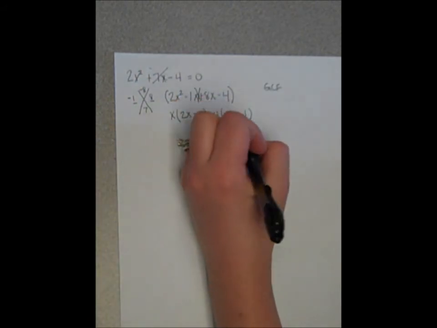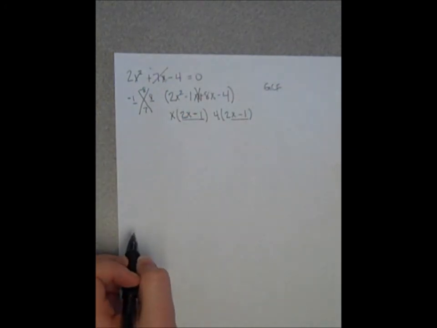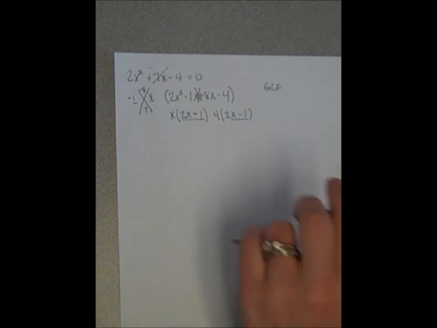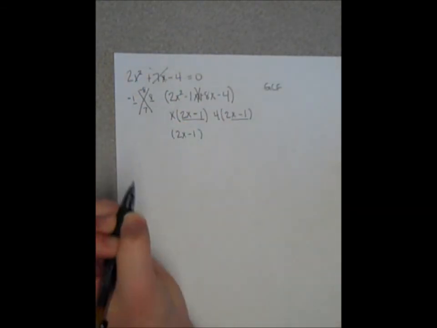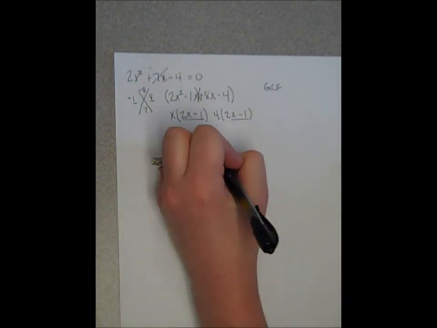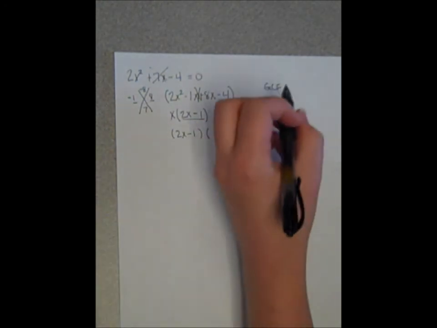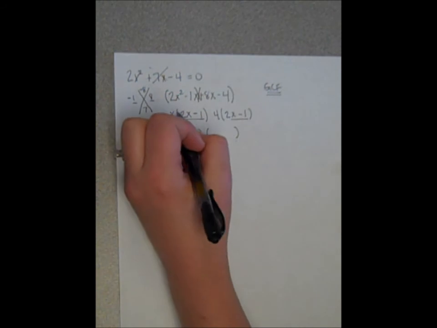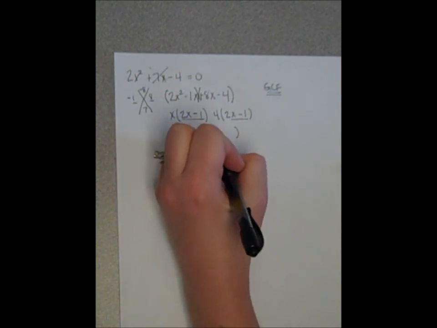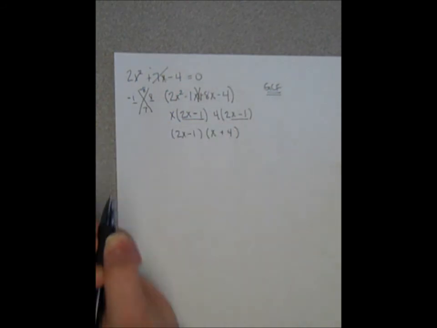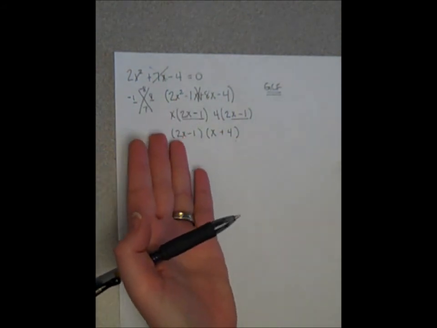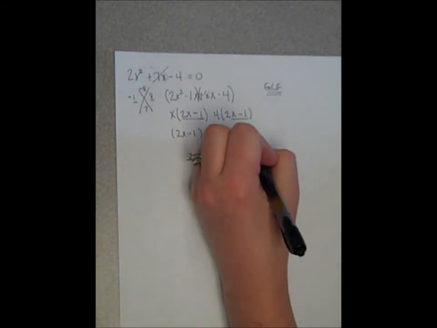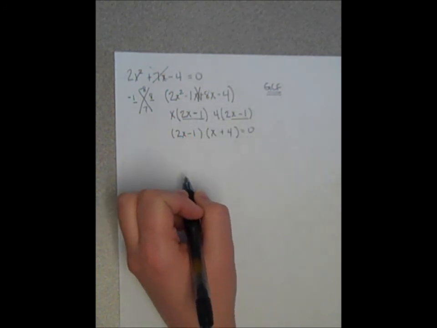Okay? Now, notice how these parentheses, what was left inside, how they match? That has to happen. If they don't match, you did something wrong. The reason they match is because that becomes one of your final answers. The other final answer comes from whatever you took out, the two greatest common factors. So, x and 4. And that's a positive 4, so go ahead and put the plus sign to put them together. This is the only new part right here, because from here on out, you're going to do the same thing you did on the baby ones.